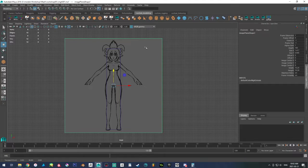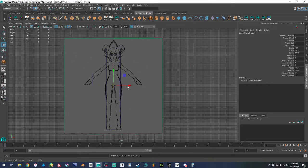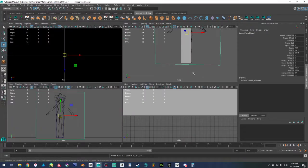I'm pretty sure, like, this is a PNG, but I've had issues with larger scale images. And because PNGs are heavier, it can lag Maya. So I've had issues with PNGs.